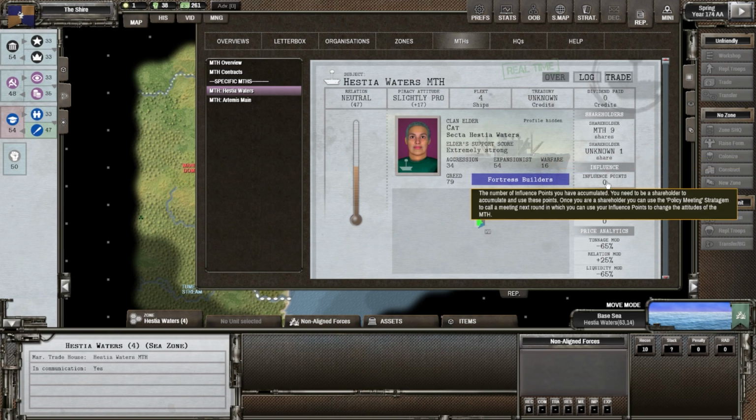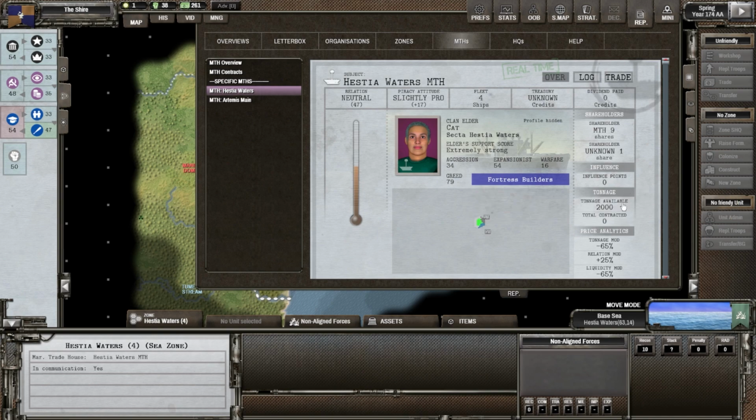Influence is 0 points. We need to accumulate this, I guess. We need to be a shareholder to accumulate and use the points. Once we're a shareholder, you can use the policy meeting stratagem to call a meeting next round in which you use your influence points to change the attitude of the maritime trading house.